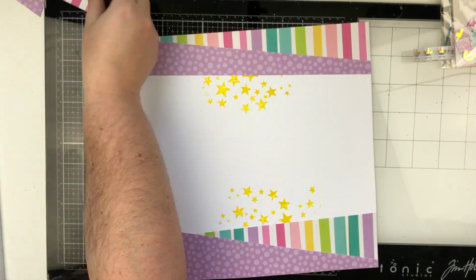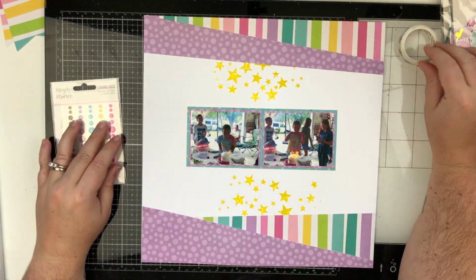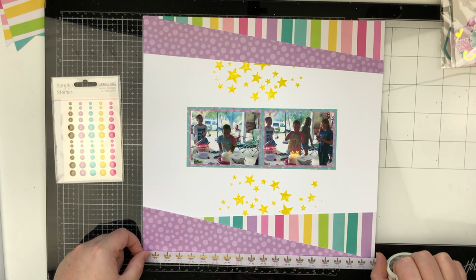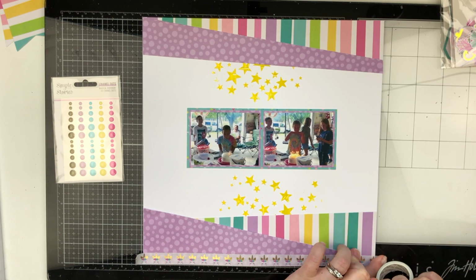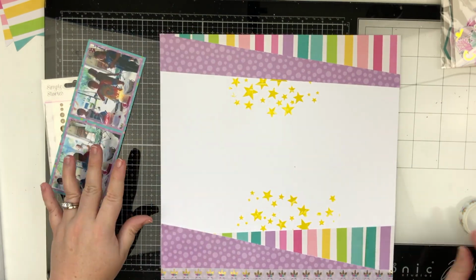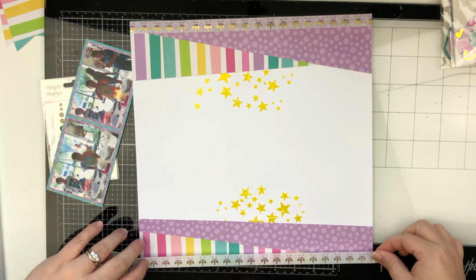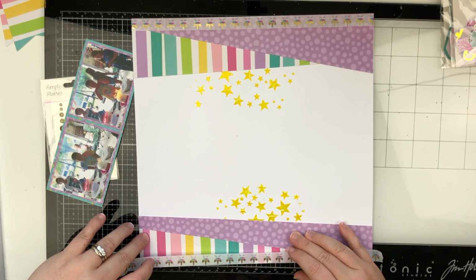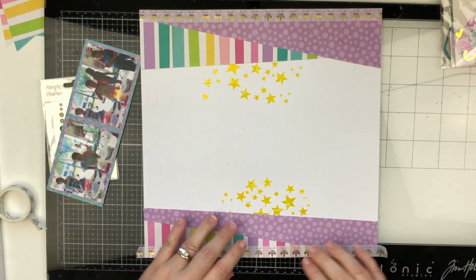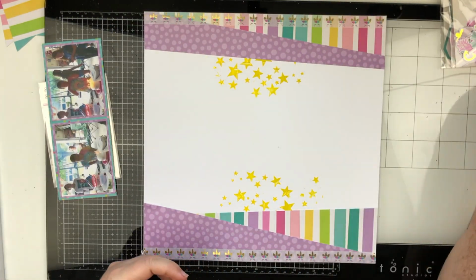So now I am matting. I matted the photos with that same purple, and then I took the back of the stripe paper, which is that aqua color with a whole bunch of confetti-looking images in all of the colors that are in this collection. And then I'm also taking that unicorn washi tape that came in this kit, and I'm putting it at the top and the bottom. Now, I look at it and I kind of wish that I wouldn't have done that.